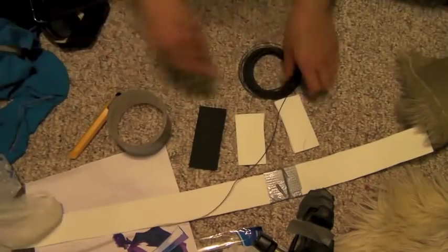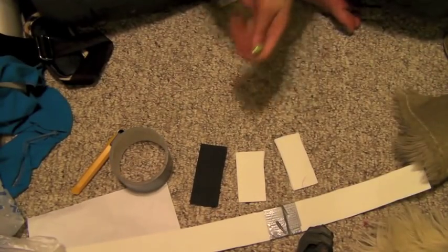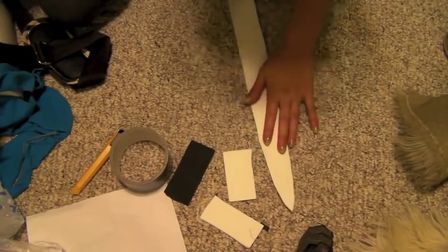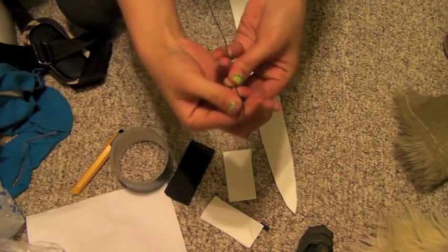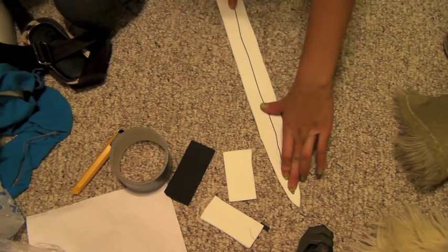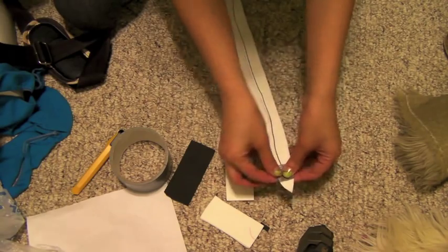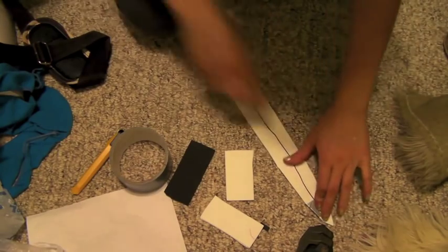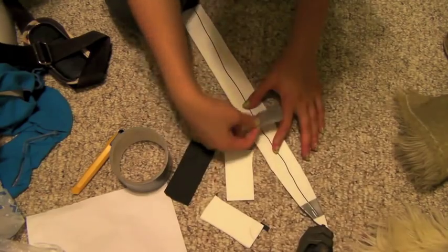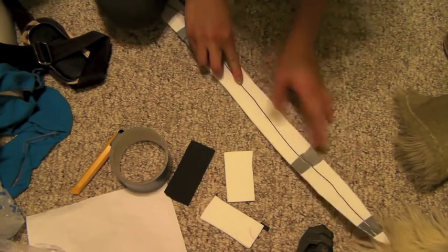To make these, first you need to get your little wire straight. Remember what I did with the whole Boa Hancock video where I did the whole wiring thing? It's the same process, except you just take your little strip of craft foam here. You should bend the wire in half so it doesn't poke the tip of your little hair piece. So bend it in half, line it to the edge, then take your little duct tape and tape the top. Align them and bend them as you go so that way they can stay down. Tape here and there to make sure they stay down. Keep bending them to make sure they're straight.